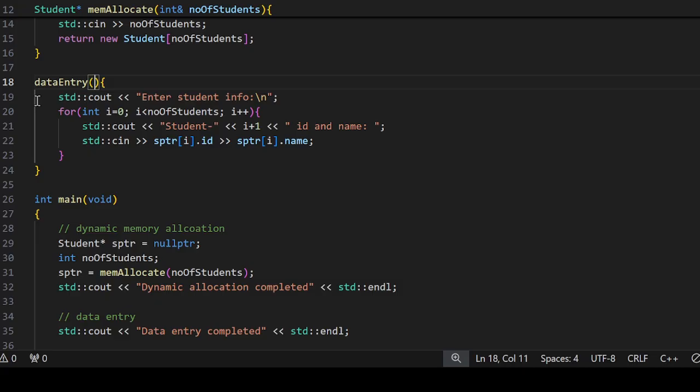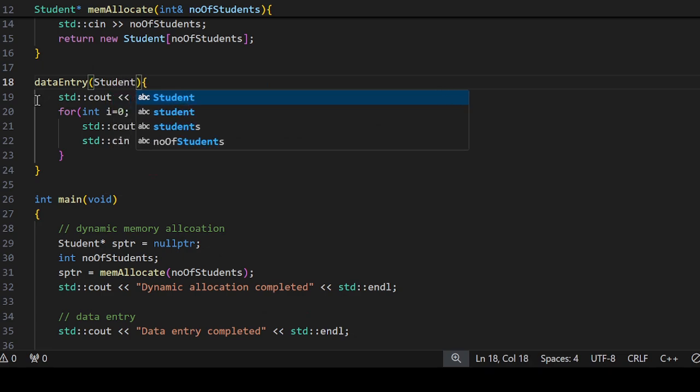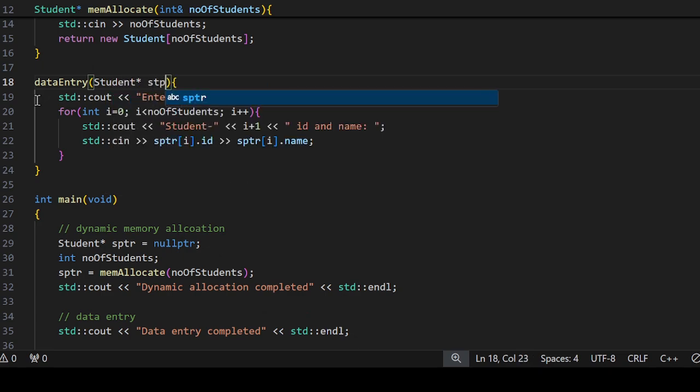So we need to pass this array into this function. The way of passing this array is, because you are writing the data into SPTR, you cannot make it constant, so it will be just a student pointer SPTR. This is the array, and the size, or you can call it number of students. You pass these two things, and data will be read.